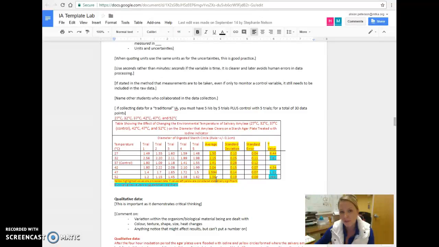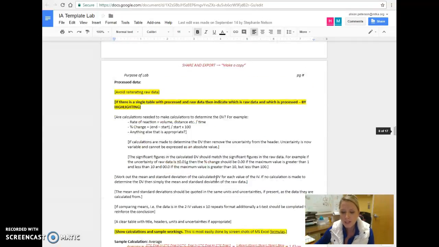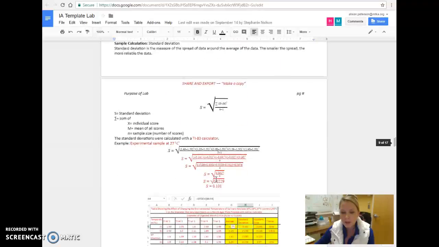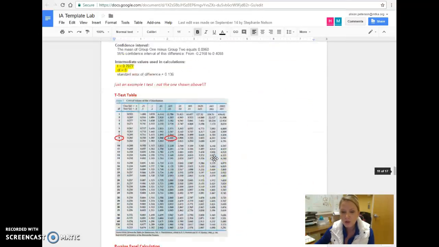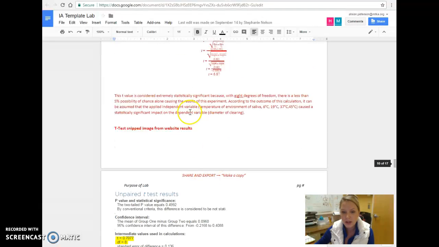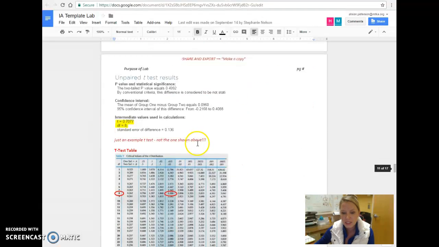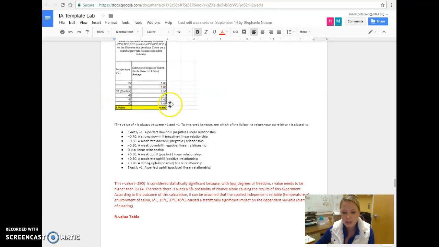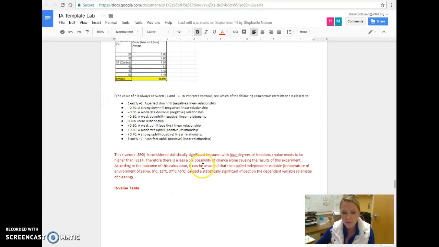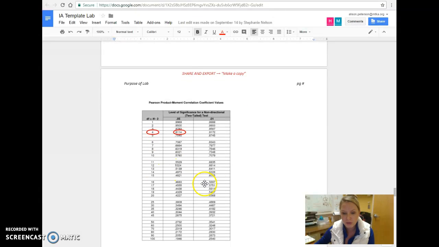So you're going to have an r value, just like you have an r square value. That's why we did graphing assignment 3 prior to this, right? Okay, so you'll have qualitative data. You will have these lovely equations, and then you will not have a t-test. So you can go ahead and delete all the part about the t-test, but you'll have an r value, right? Excel calculation, and then you'll talk about what that r value means with an r value table.